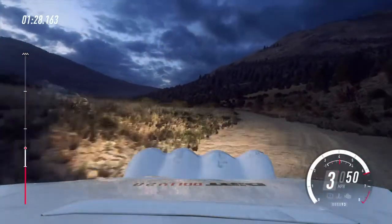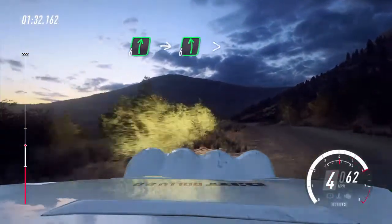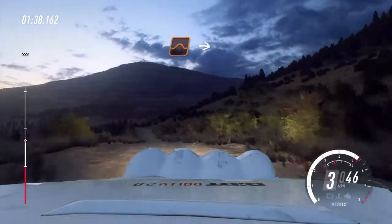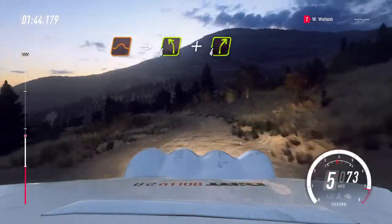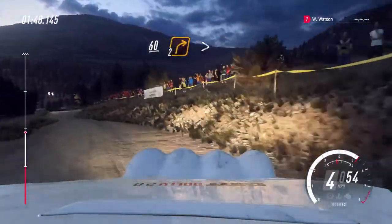of a crest and bump, into 6 right, into 6 left, very long, tightens in of a jump, slow, keep middle of a jump into 4 left, and 4 right. 60, turn unseen, 2 right, tightens of a crest.